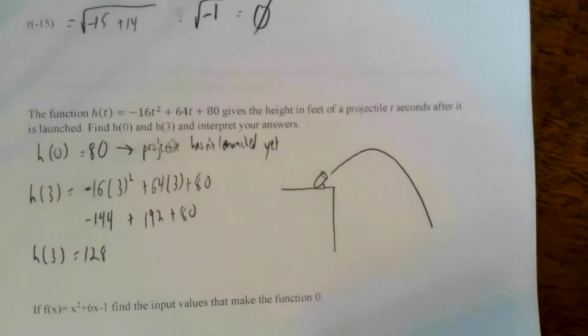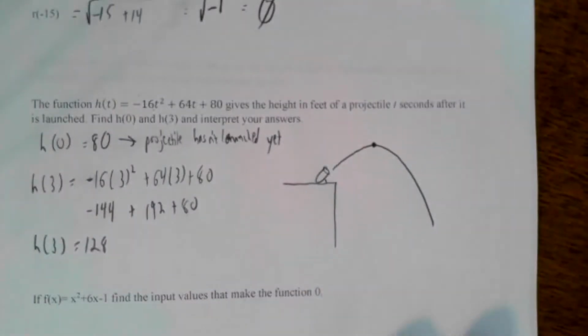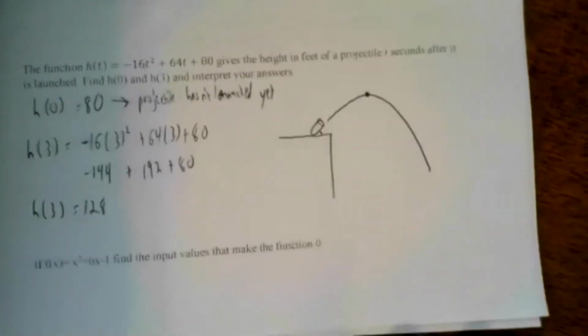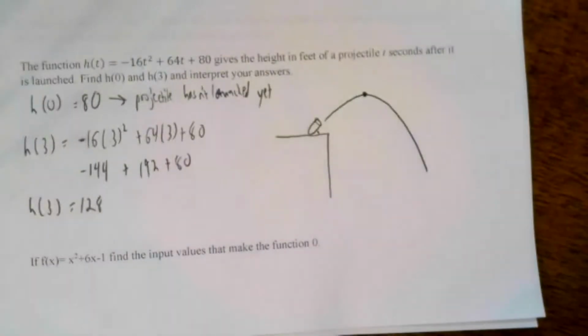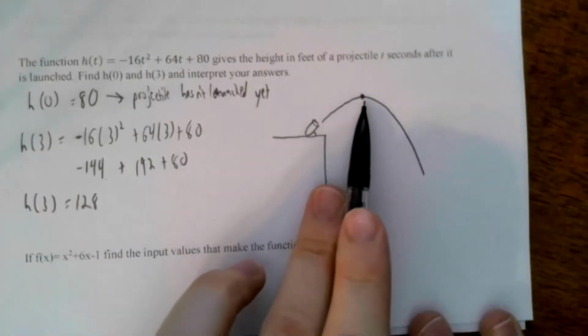So we want to interpret this. I guess the best way is we start at 0, right? We launch it up, and then after 3 seconds, it reaches this right here. And I just know this because this is in the answer key. But h of 3, this is the maximum height that this cannonball will reach, right? So it's right there. So that's h of 3.